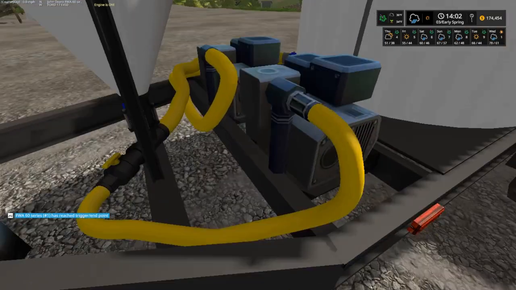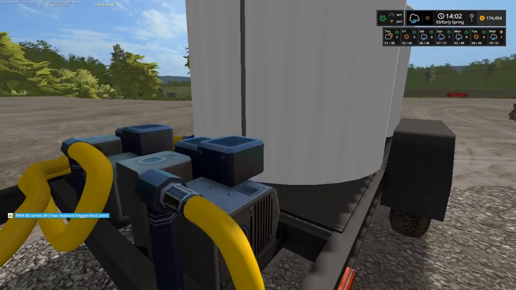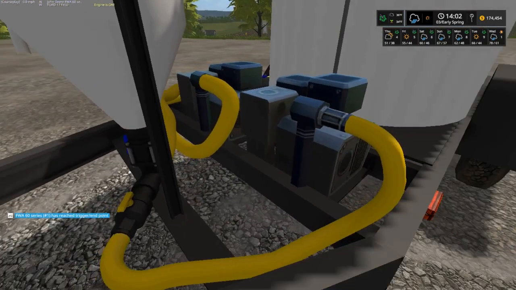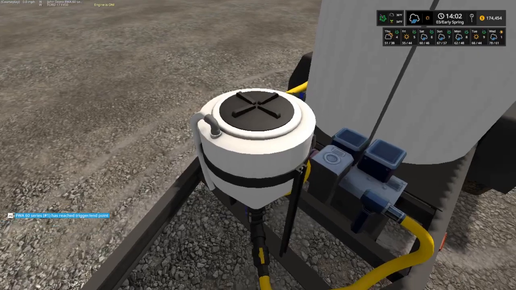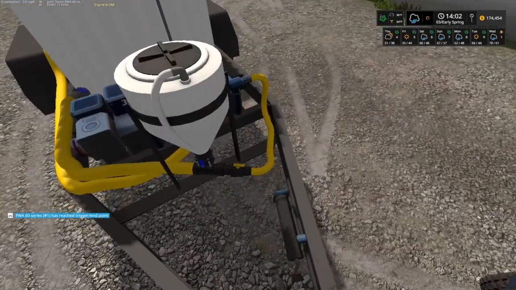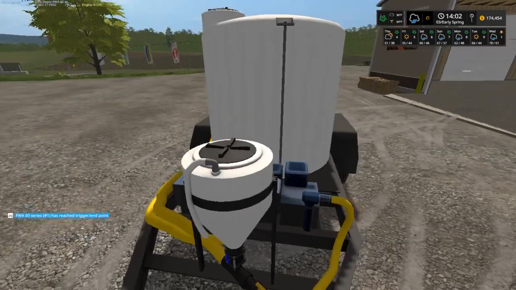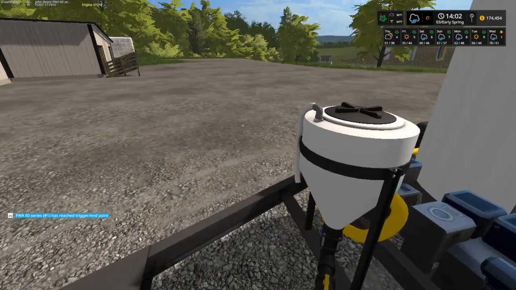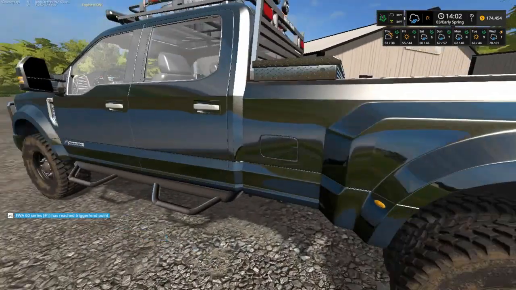But anyway, there's your motor. You can start it up. You can pump water in there. And while it's pumping, you can put your chemicals and stuff in there, and then open the valve right there at the bottom. And it would suck all that out into the water that's going into the tractor, not into the tanks. So that's pretty decent right there.